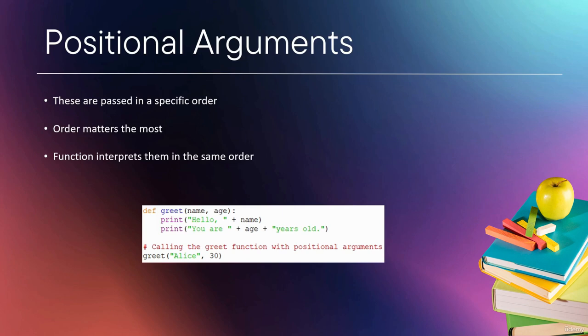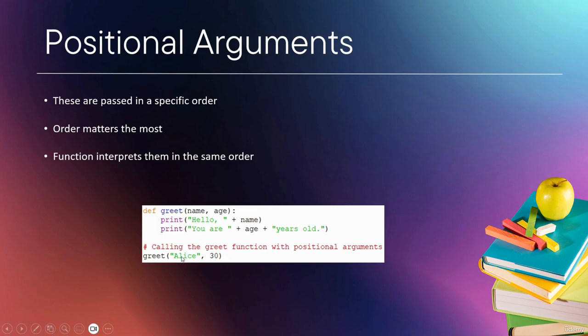So when I call the function, I say, okay, I have two arguments. For name, I want to say Alice. For age, I want to say 30. So now when I call this, Alice becomes this. Whatever the variable here is, let's say name here, will hold the value that is passed here. So the name variable will now hold the value Alice, and this age variable will now hold the value 30.